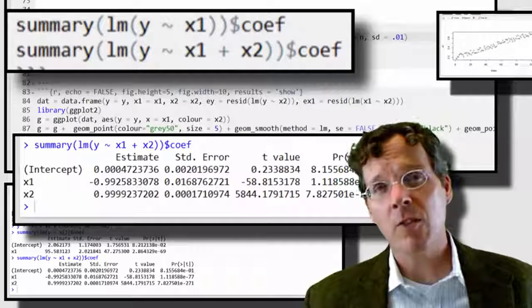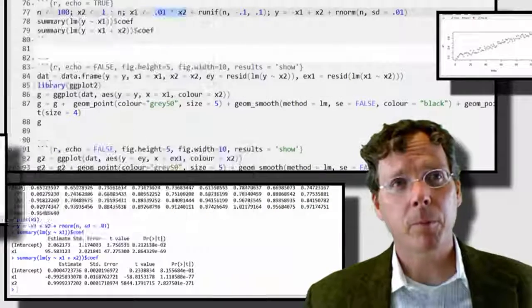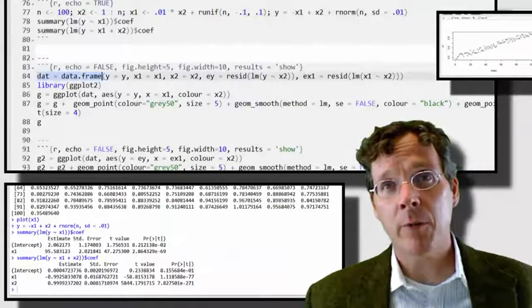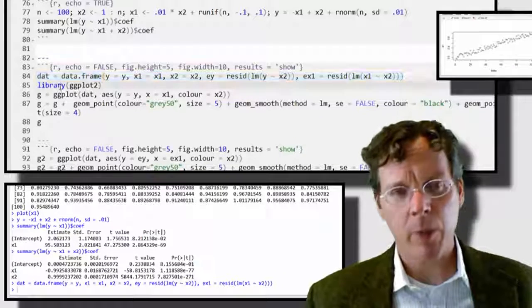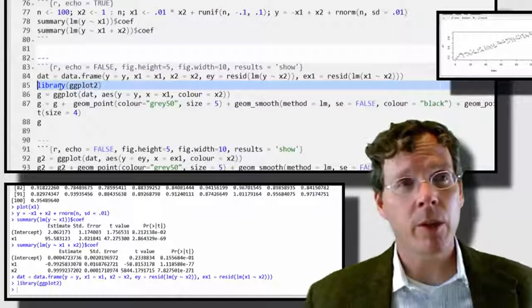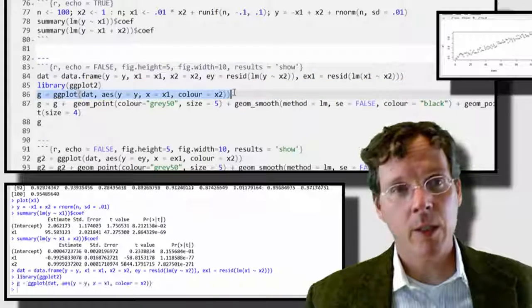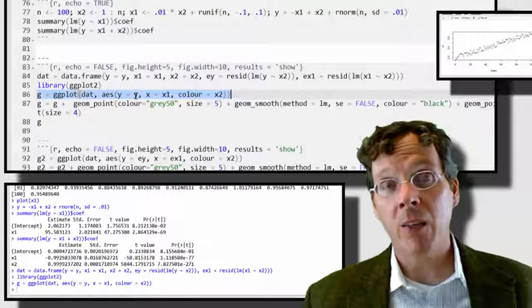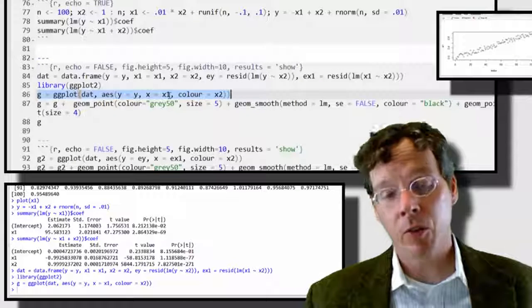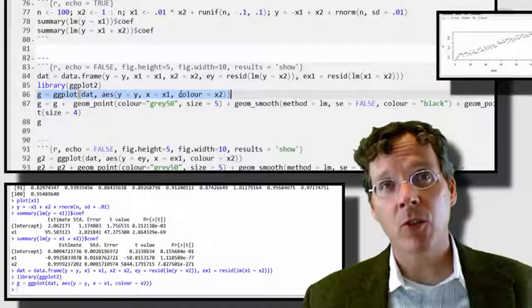So let's do some plots to highlight this, just to show us how it works a little bit. I'm going to create a data frame because ggplot likes data frames, and I can't remember if I loaded ggplot, so let me reload it. And then my plot is going to have this data, dat, and the aesthetic is just, I named my variables conveniently, y, and then my x variable is going to be x1, the important variable, and then my color is going to be x2.